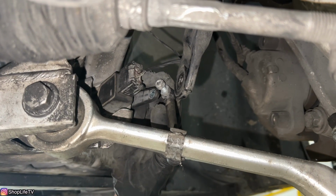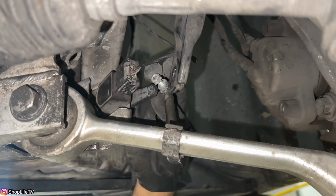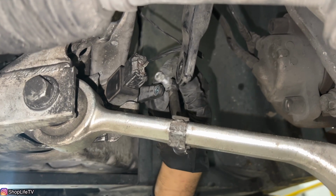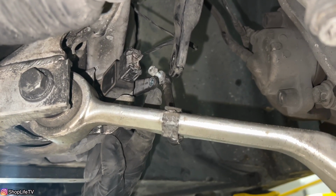The only thing different on the driver's side is going to be this headlight level sensor. You're going to want to take off this 10mm nut and counter hold the stud with the 10mm open-ended wrench. And the nut is going to be on this side, and you're going to counter hold on this side.